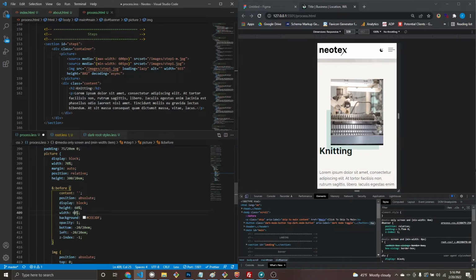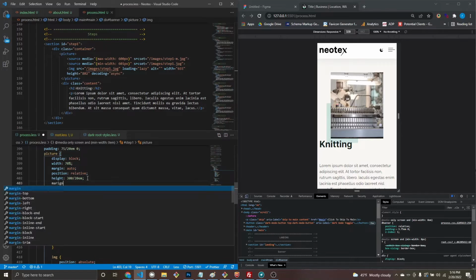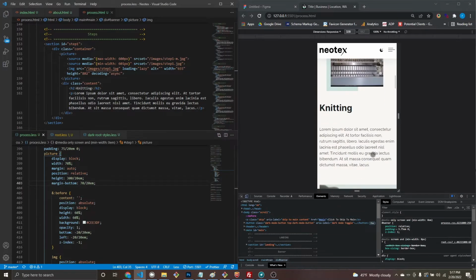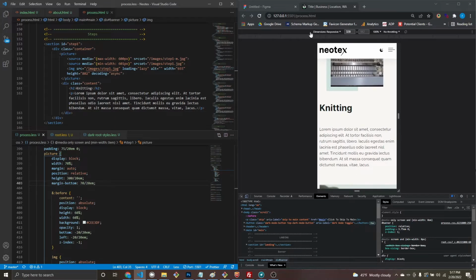Width, 60%. Oops. Margin bottom. So if I want 50, I have to add 20 because of that before being 20 below. So 70 minus 20. Push that down. So now we got that. That looks nice.